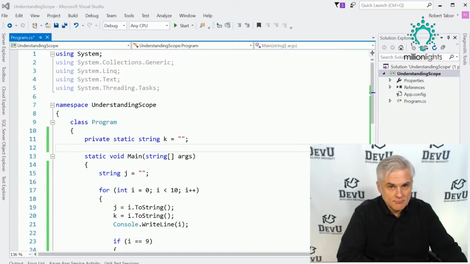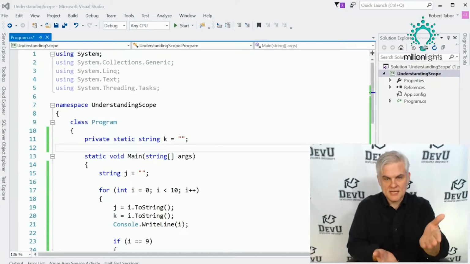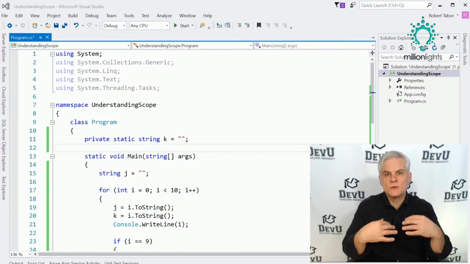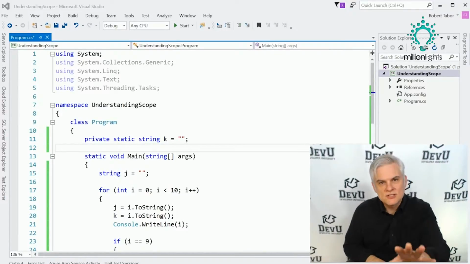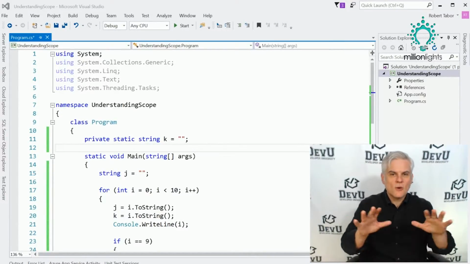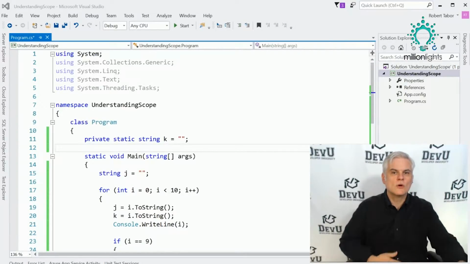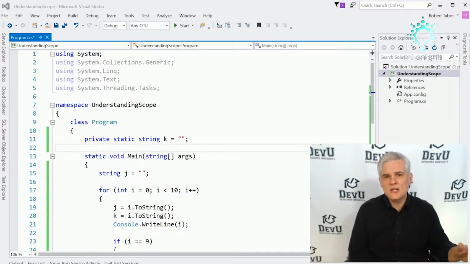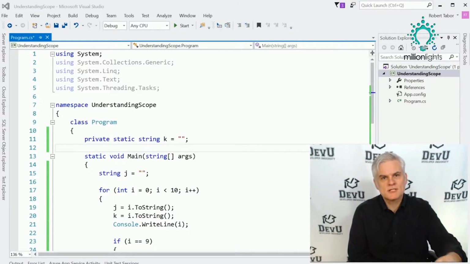Now, classes might, in fact, have private fields like we looked at here in line number 11, or they might have private methods that are used behind the scenes to enable all the magic that goes on inside of that class. But the consumer of the class shouldn't need to know anything about the inner workings of the class in order to work with the class, to operate the class. All they need to know is what's publicly exposed through the public properties and public methods.